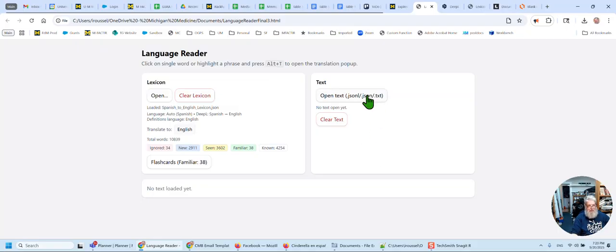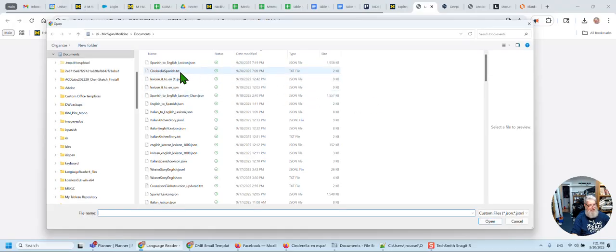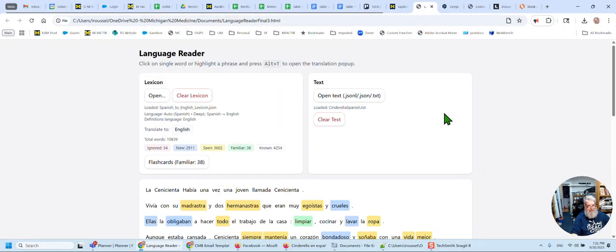Maybe I'll show you one of those. It doesn't matter. Whatever text it is, as long as it's in the text format, you click on the button and load your file. So here I had my AI write the Cinderella story for me in Spanish. So I'm going to click OK.